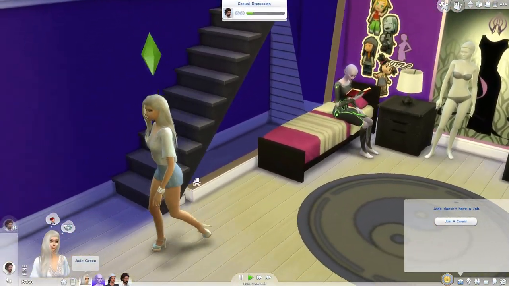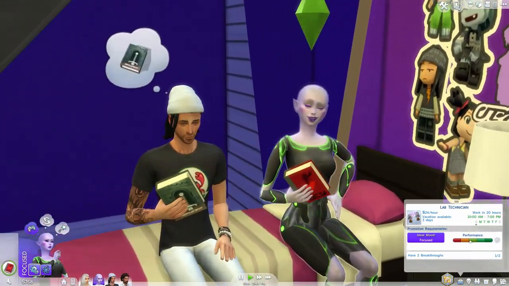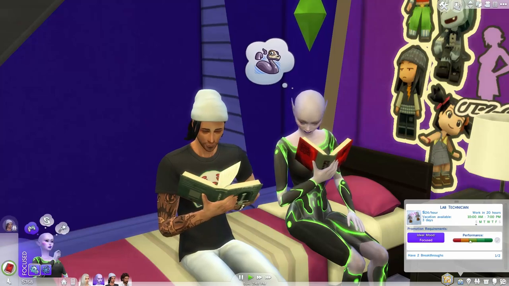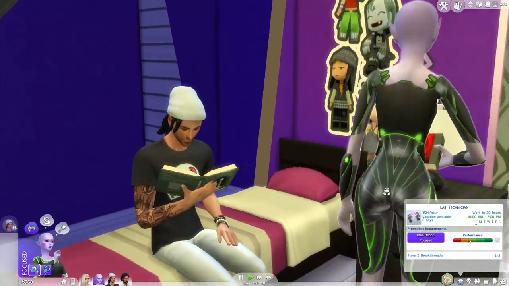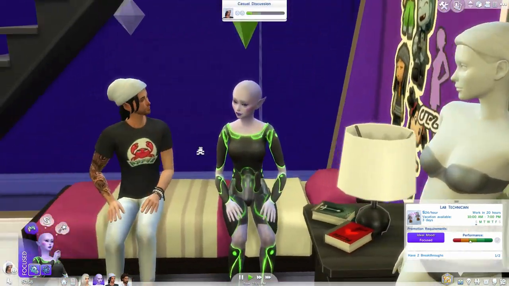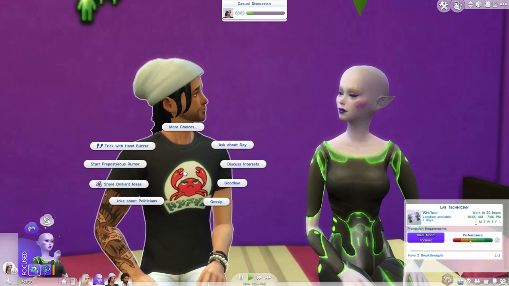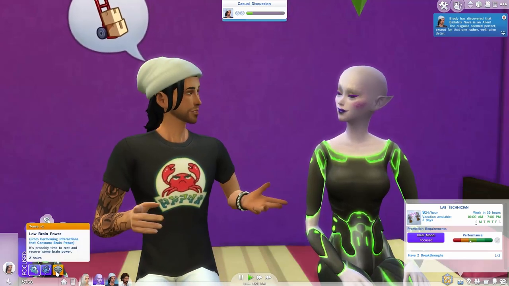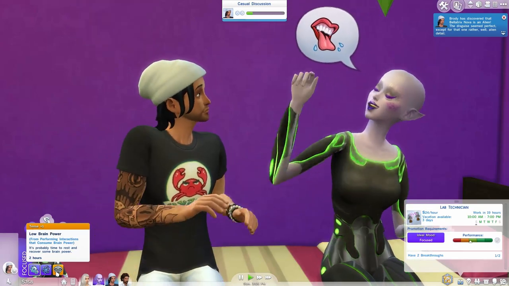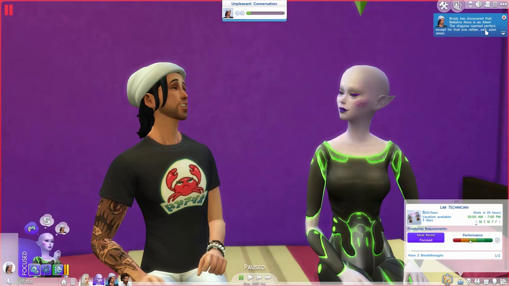I say we build friendships with our roommates. I'm gonna have Bellatrix go talk to Brody. Oh, look, how convenient. She is going to analyze his personality. All right, let's see. Low brain power. Oh no. It's probably time to rest and recover some brain power. Brody has discovered that Bellatrix Nova is an alien. Oh, the disguise seemed perfect.